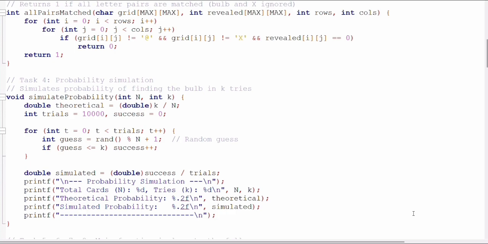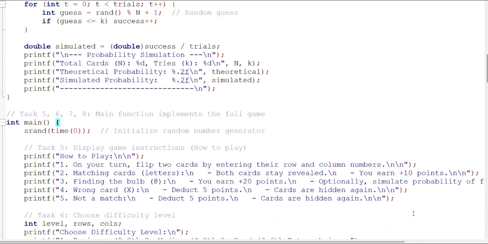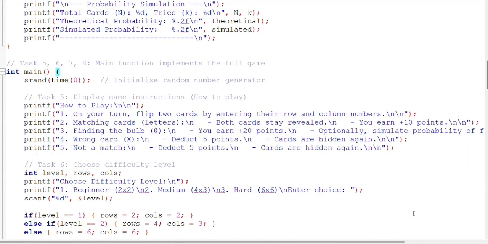Hi, I'm Dinesh Kumaran. When the AI plays or gives hints, it checks its memory to see if it already knows where matching symbols are. If it finds a match, it can suggest those cards or pick them directly instead of guessing. This helps the AI make smarter moves and reduces wasted turns. It shows how remembering past actions can make the game faster and more efficient.